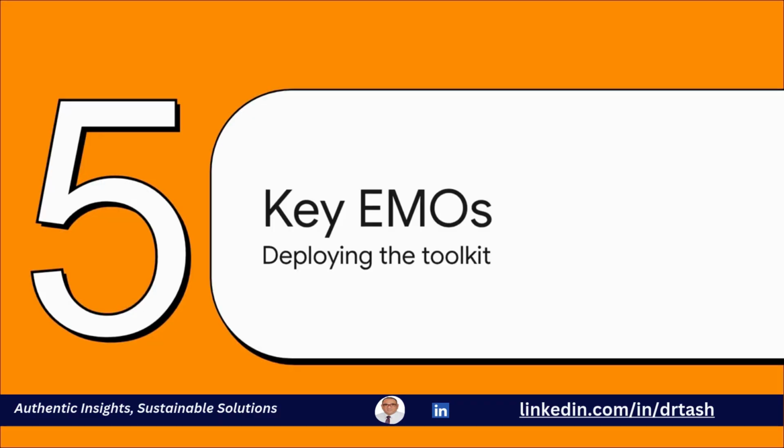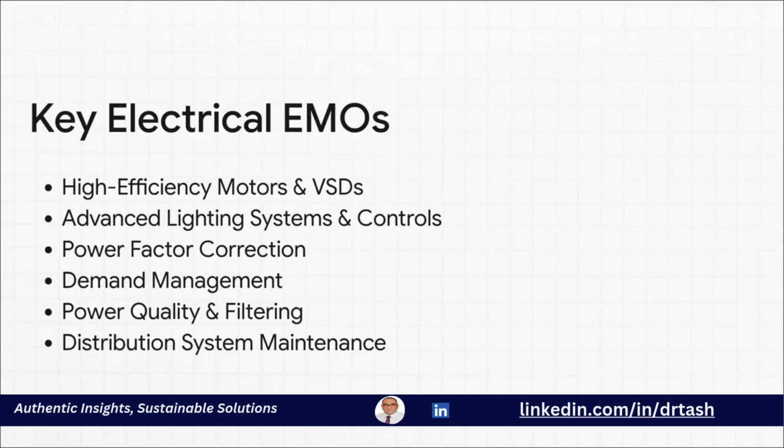All right, so now we take this whole mathematical toolkit we've built and we deploy it. We use it to identify and, just as importantly, to justify high-value energy management opportunities. Now, this list shouldn't surprise anyone, but look at it through the lens of our equations. Upgrading to a high-efficiency motor directly improves the efficiency variable. Installing a VSD is all about manipulating the load factor. Adding capacitors for power factor correction directly targets the PF variable to slash your kVA demand. You see, every one of these EMOs is a direct intervention in the math. That is how you build a rock-solid business case.